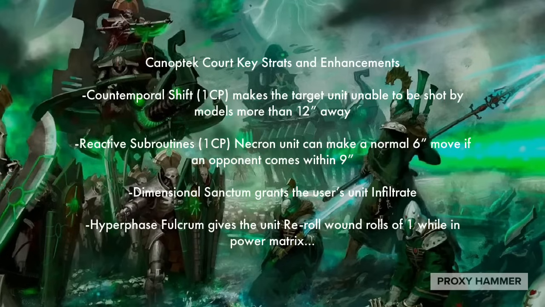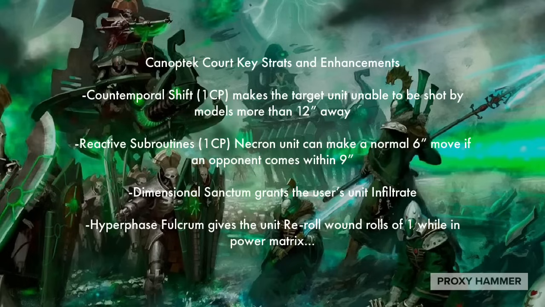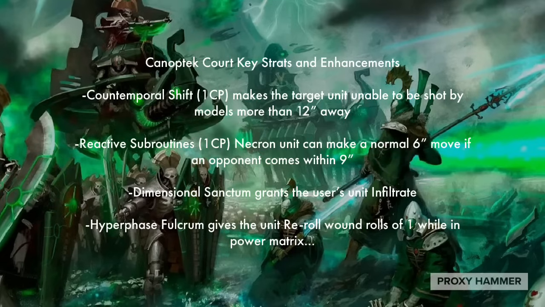So normally with lone op, if you have one model in your unit within range, your whole unit can actually shoot at that model. But with Contemporal Shift, it's by a model basis. So if you have one model in range, but the rest of them aren't, only that one model can actually shoot, which is of course really strong. They also have Reactive Subroutines for 1 command point.